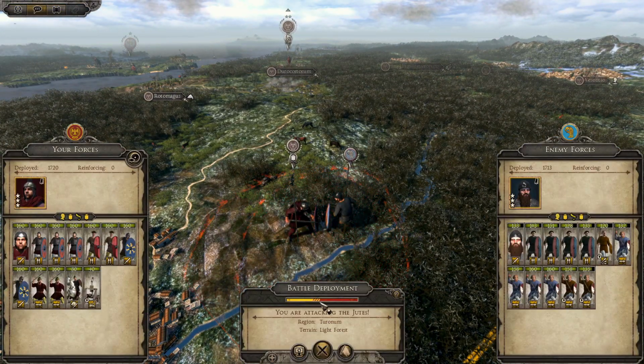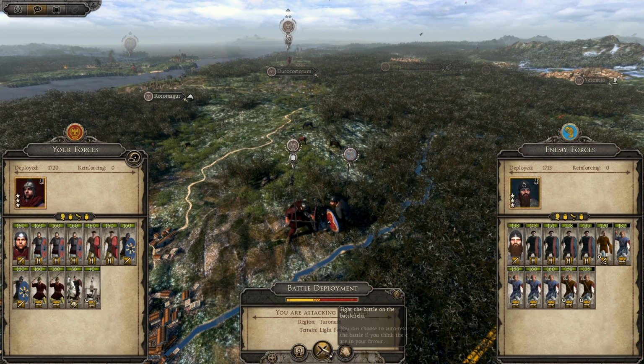Equal numbers, but the balance bar is against me. I presume because of all these skirmishes. They have a ton of those. Well, I'm going to have to fight this battle. There's no other way of doing it. I'm sure these will be easier to beat if I do it myself. So yeah, let's go for another fight.